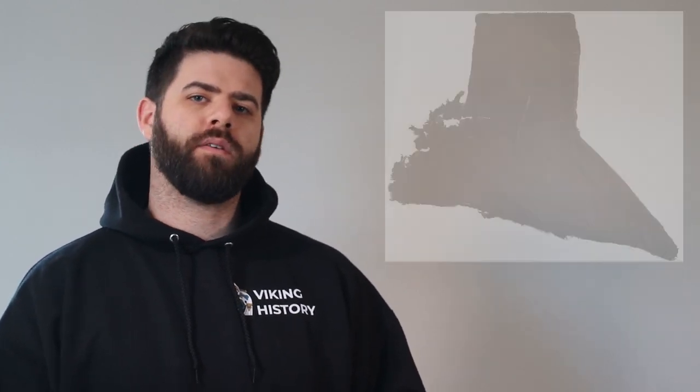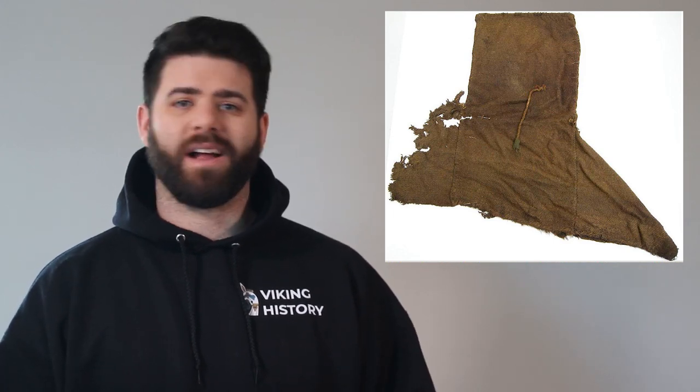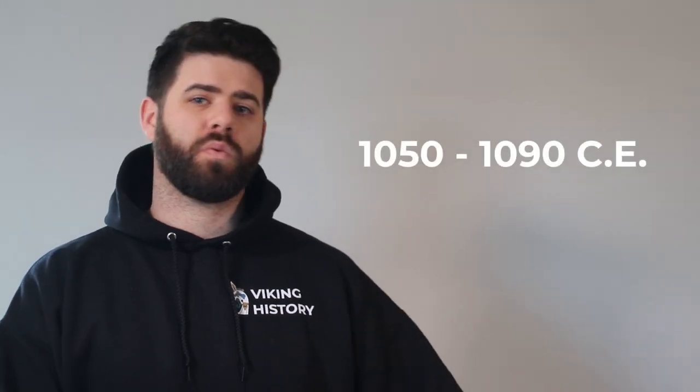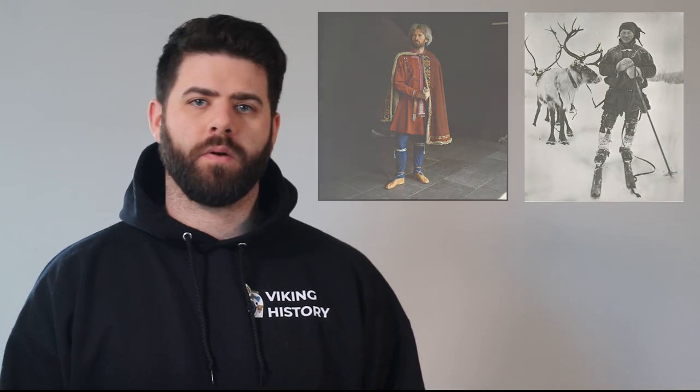We only have a few hoods to go off of, and one of them is the Skjoldhamn hood from Norway. Personally, I think the Skjoldhamn hood is also problematic. Its dating is towards the end of the Viking Age, and it's hard to tell if the person who was wearing this hood was Norse, Sami, or maybe influenced by both cultures. I do think that it is a valid hood to be used within the Viking reenactment community, but to be the most popular style of hood fashion, I simply don't agree with.